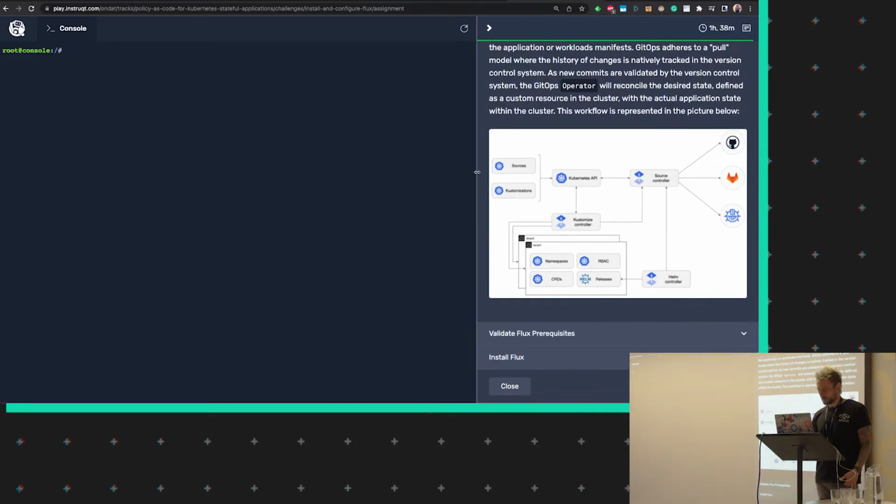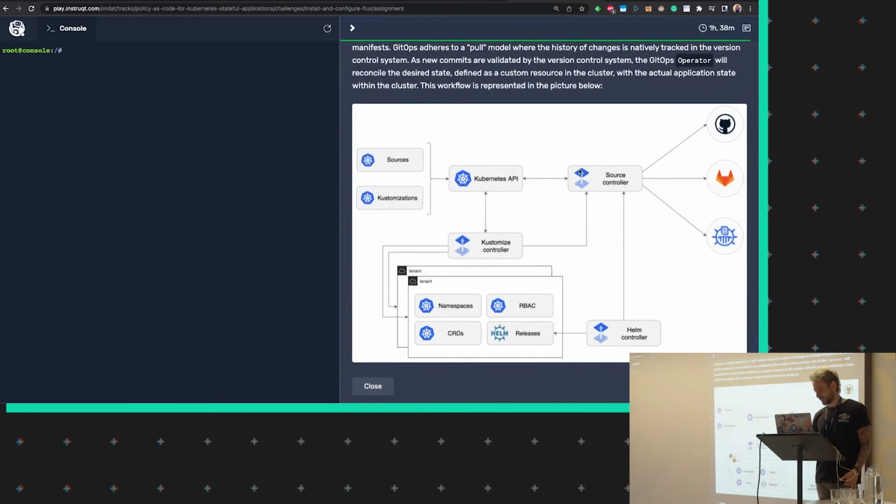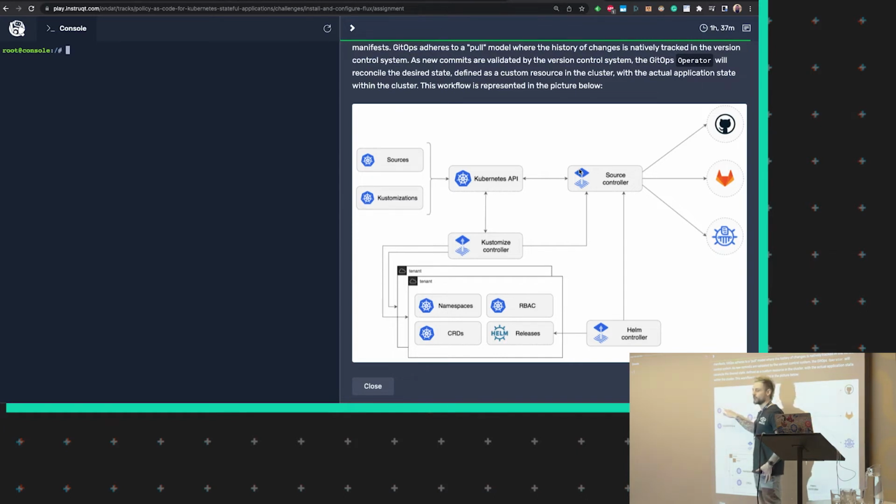So this is just a representation of the Flux architecture. What we're going to be building today is sources. Tell me if I did something wrong, David. Sources are where you define the Git repositories you want to monitor. Typically, this is where your application code is located, your application manifests, etc. The kustomization is where you define what to do with it.